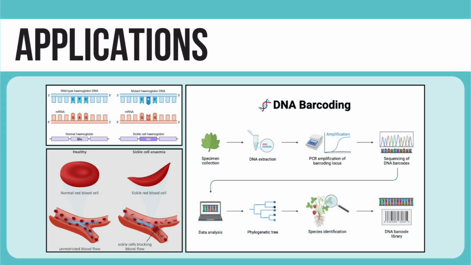Amazing, right? This technology plays a crucial role in unlocking the fundamental basis of diseases by enabling researchers to identify mutations in genes that might be responsible for specific diseases. By comparing the DNA sequence of healthy individuals to those with a particular disease, scientists can pinpoint variations that could disrupt normal gene function and contribute to the development of the disease. In addition, Sanger sequencing also plays a role in targeted DNA analysis, such as DNA barcoding, a technique that allows us to distinguish accurately between different organisms.